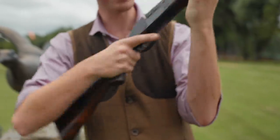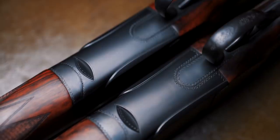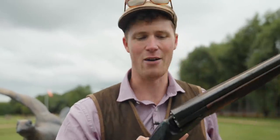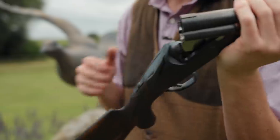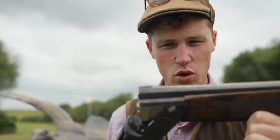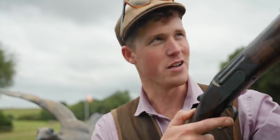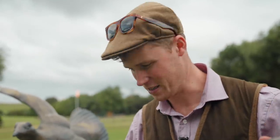This gun goes against every single thing we're told is right: no big rib, lightweight, super fast, quite whippy. There's a lot of centre weight, which is great. There's no rib — the sight plane is almost non-existent. But it doesn't matter; it makes your wins so much more pure. I couldn't put it down. It flowed. It's just good. And for 13 grand, it's got to be one of the best game-shooting over-and-unders on the market. You can't just take the rib off any gun and have it be this sort of specification — but this concept is fascinating. It's not going to be for everyone, but if you want to enjoy the beautiful art of game shooting and can't afford a Boss or want a side-by-side, this gun is just miraculous.